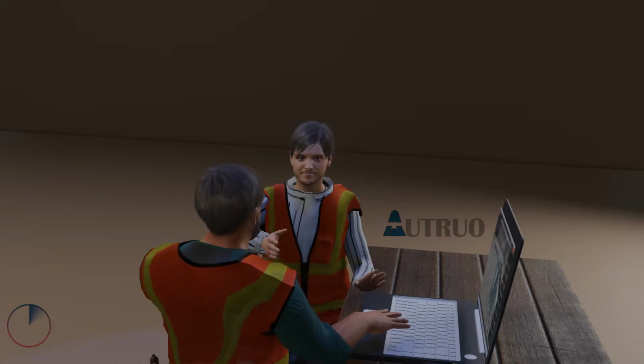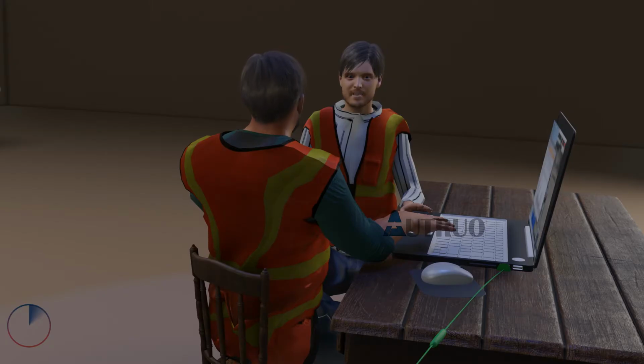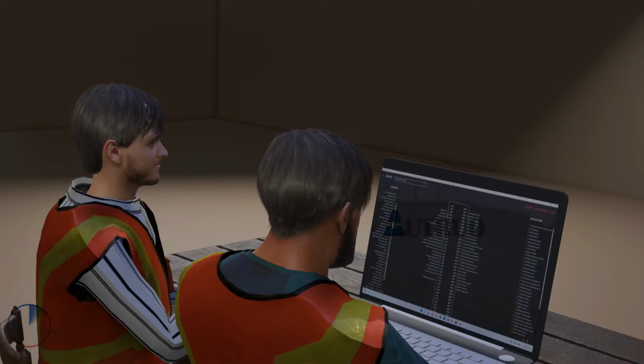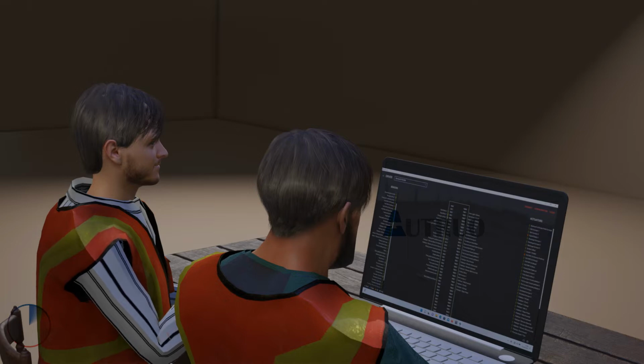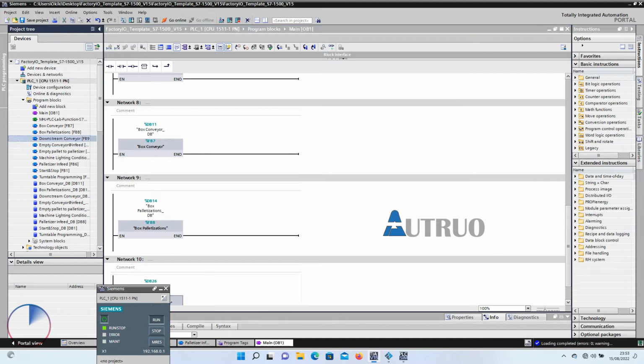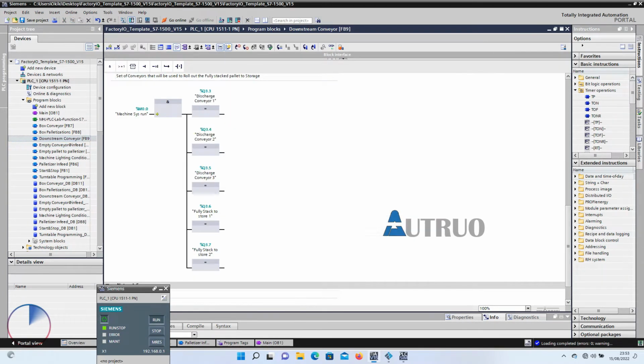Perfect. From what you wrote, you want the downstream conveyor to be active only when the start button is triggered. Perfect. So we'll drag all these I/O to the Factory I/O drivers. I will also drag this block to OB1 for program calling. And we'll download these new program iterations to our PLC sim, and let's see.